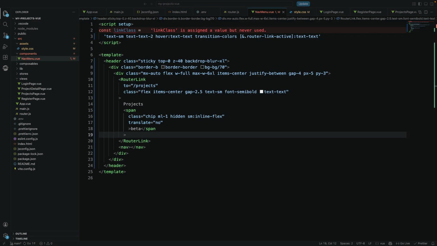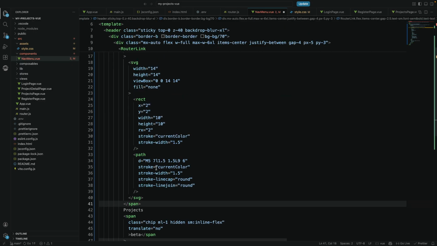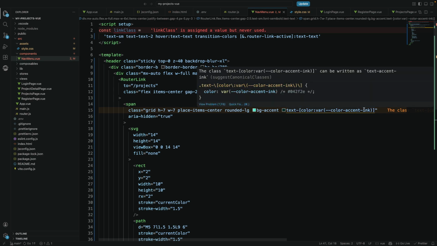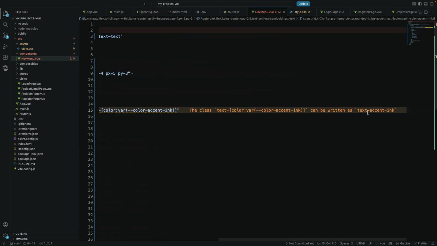And what I have to do is I want to put a little icon before the word projects. And this SVG that I took from the internet, I think I need to change this to color accent link. Text accent link, yes.